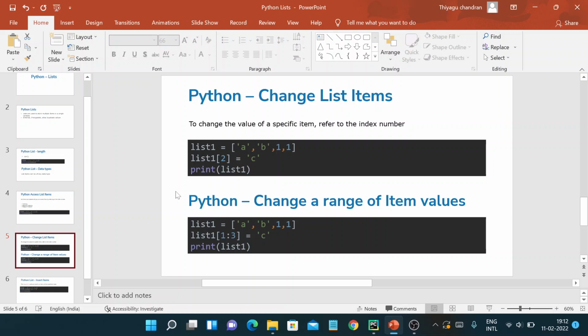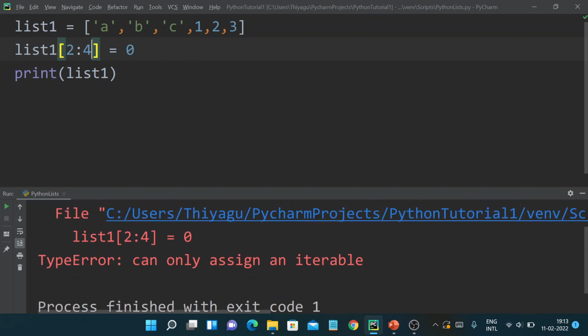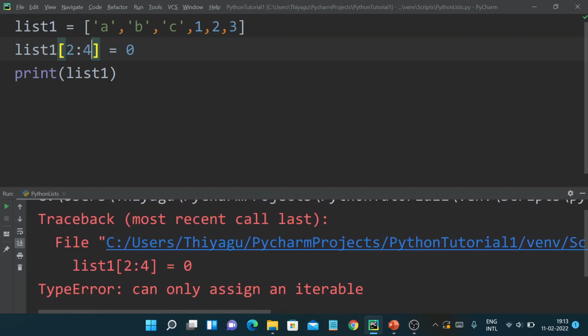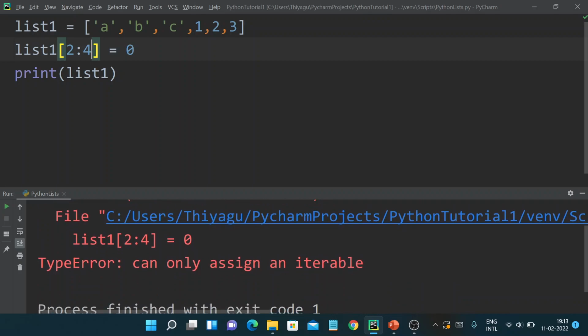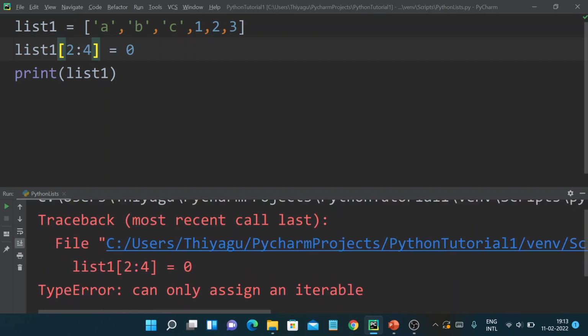And again, we have something called changing a range of item values. If you want to change a range of item values to a particular value, you can use this operation as well. For example, say 2 to 4 equal to 0. If I run this, oops, type error, hold on, it can only assign an iterable.